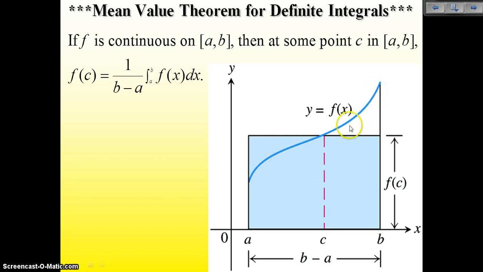If we were to find the total area underneath this curve, and just imagine this blue part right here being right here, that total area, then there is some point C that takes on that average value. Now what that means for us graphically is that there's some point C where if we were to draw this horizontal line right here, we could make a perfect rectangle for the area underneath, including this part right here, and this part right here would match perfectly what's up here. Okay?